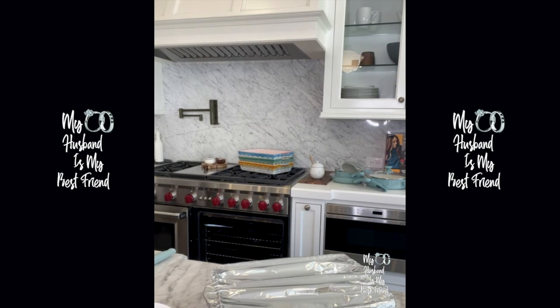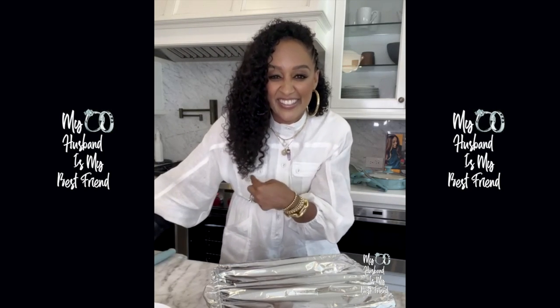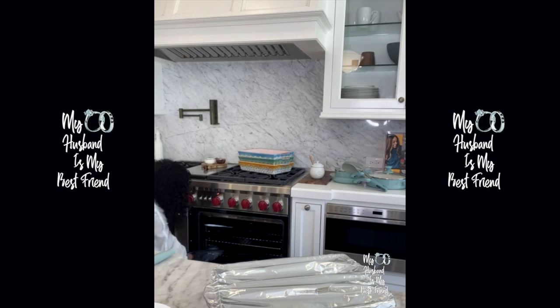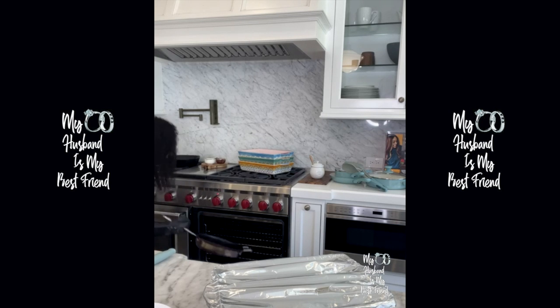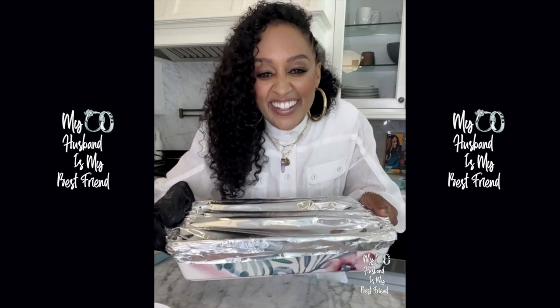Okay. And these are actually my cast iron. I keep my cast iron skillets in the oven, so I just have to take these out for a minute. Okay, hold on. There we go. Okay, so in the oven we go.